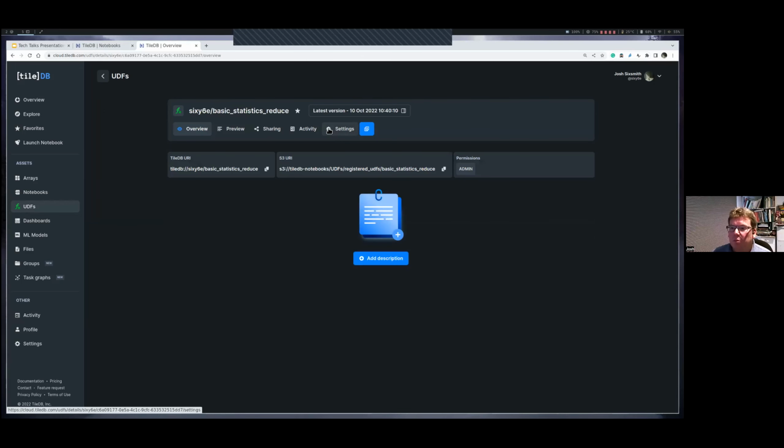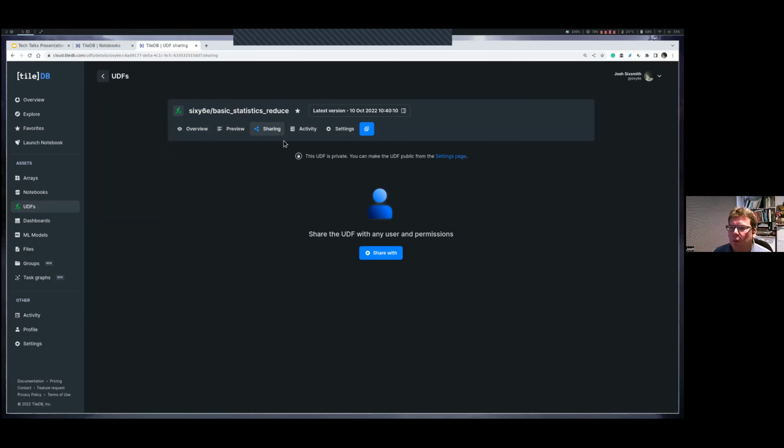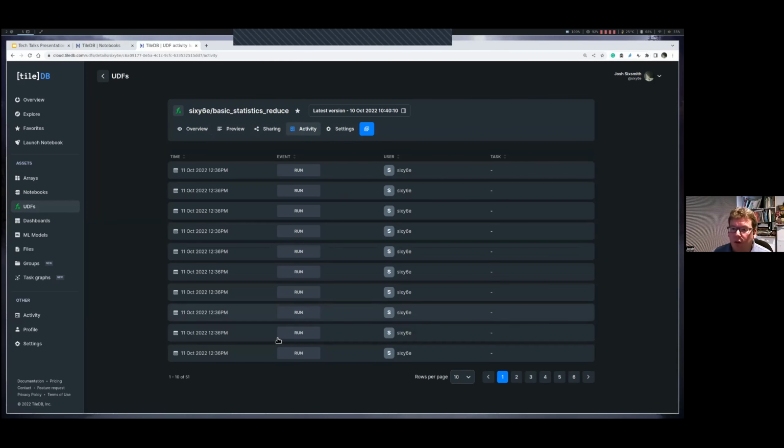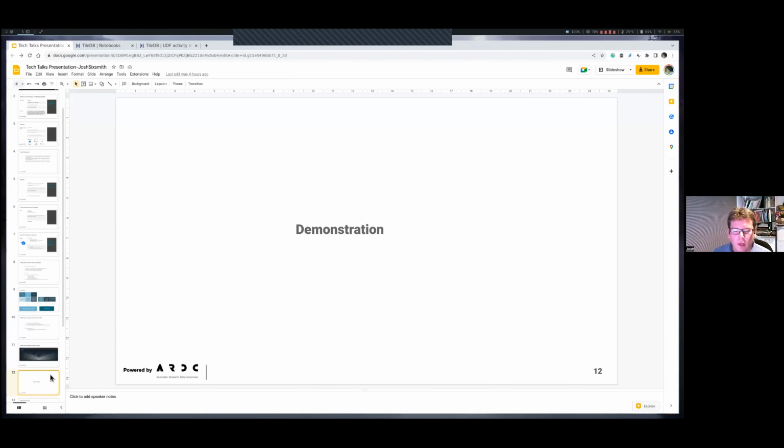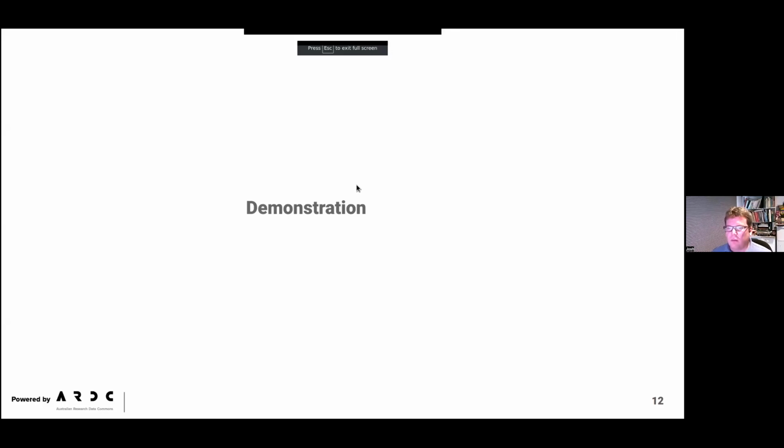It's got the same sharing permissions that you can do with someone, activity, what is being used, etc. So as far as an interface, I've not explored machine learning models or further dashboards or sharing workflows. I've really only scratched the surface on it. But I'll come back to the slides, and I've only got a couple left.